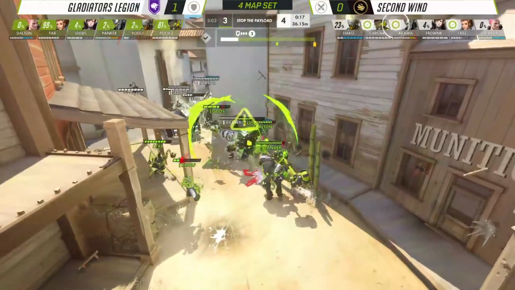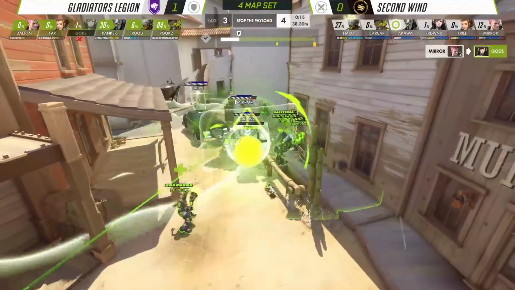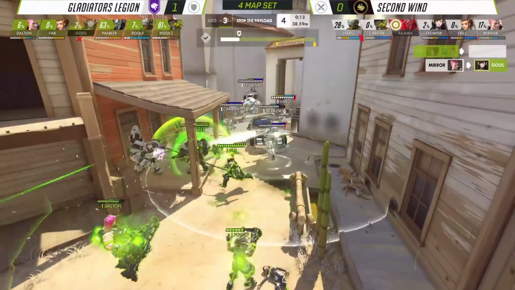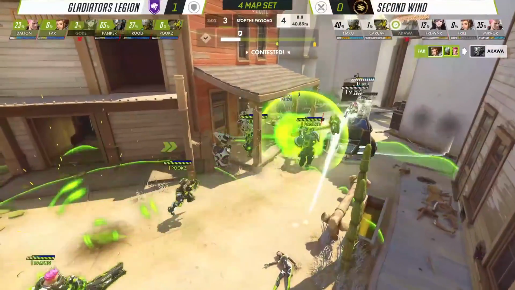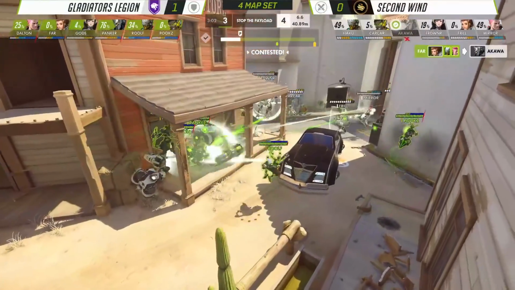The self-destruct is going to be blocked by that shield. God's going to have that self-destruct as well. He's going to die during it. Sound Barrier dropped for second wind as well. Akawa dies with that Earth Shatter. They're going to want that one back most likely. Sound Barrier from Gladiators Legion, though, keeping them alive.